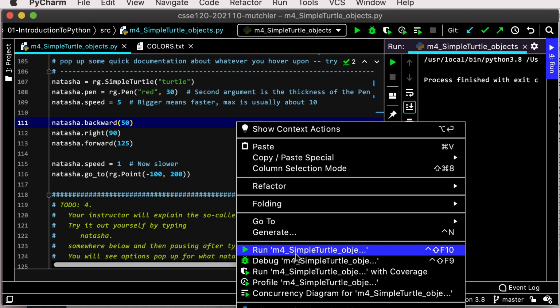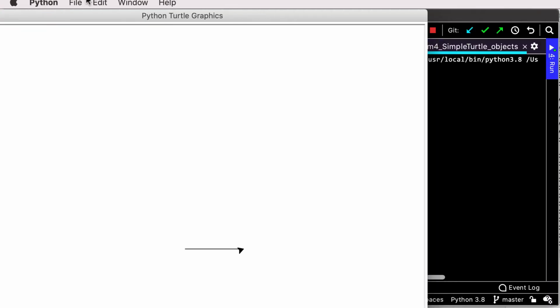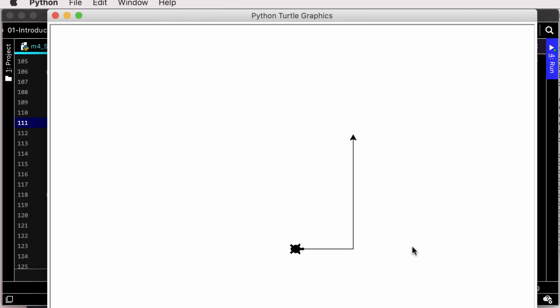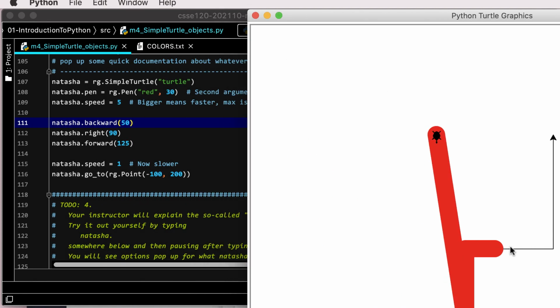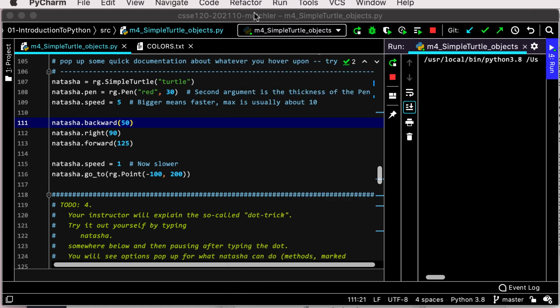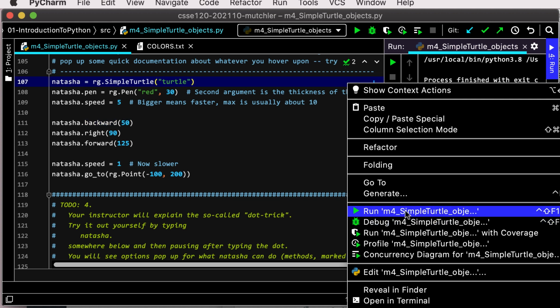There we go. So here's Boris going off. And that was Natasha. Remember, she had a thick red pen. And what she did is she went and made some movements and then went to the 100. So backward, then turned right, then forward, going down, because that's the way she's facing, and then jumped to the point -100, 200, drawing as she went there.